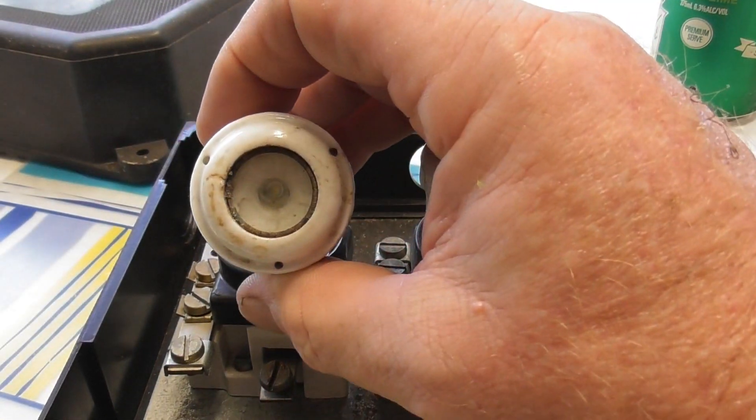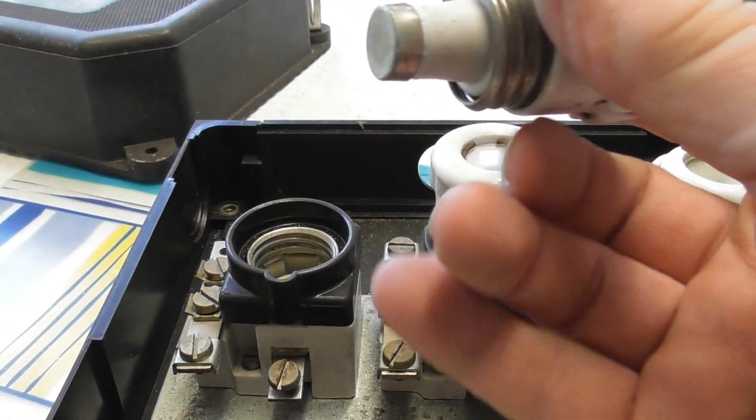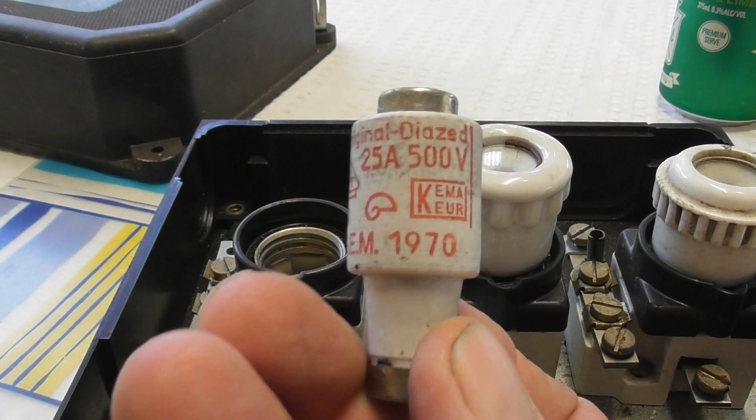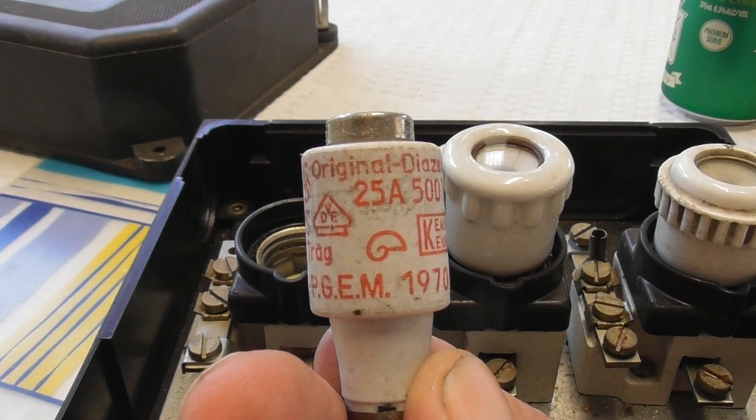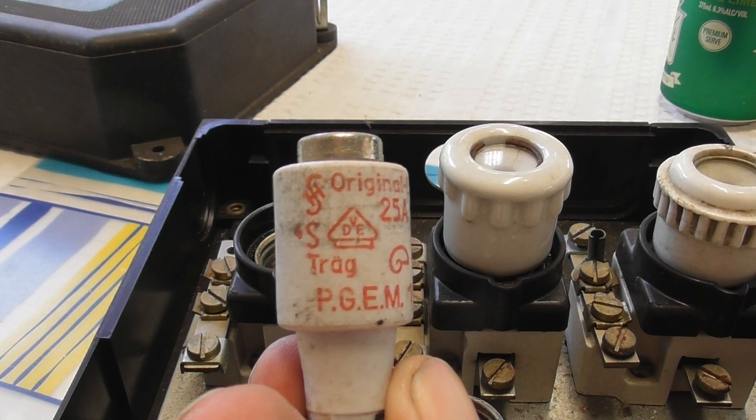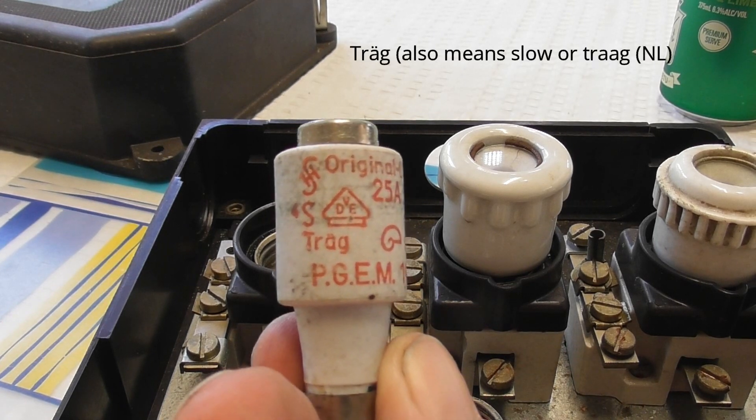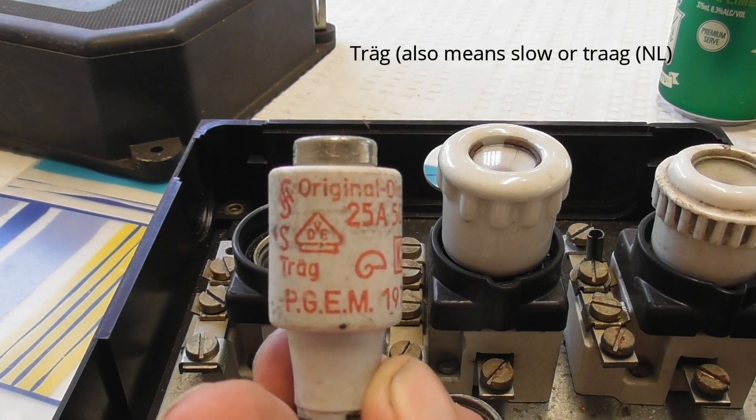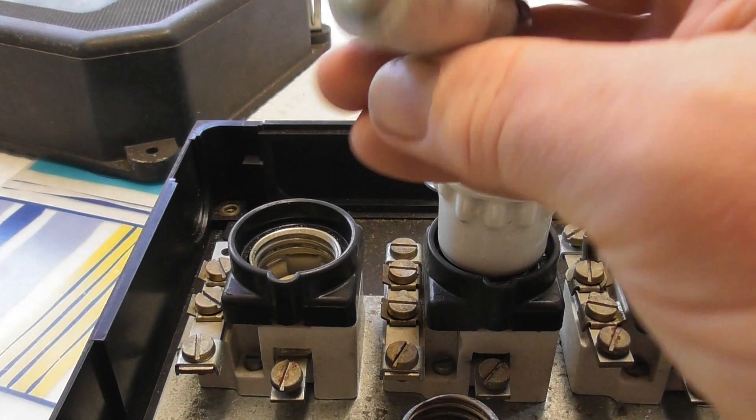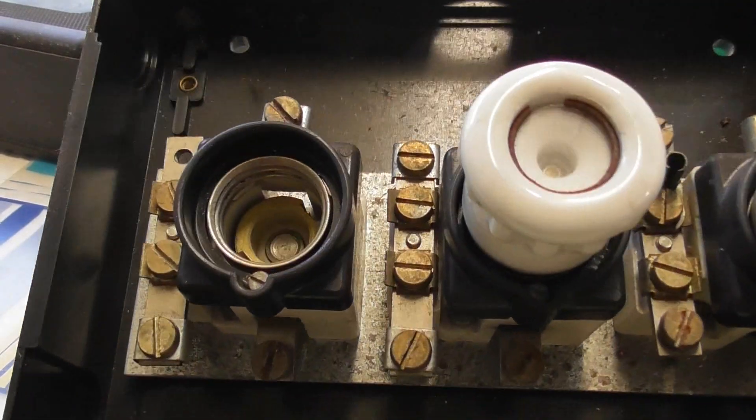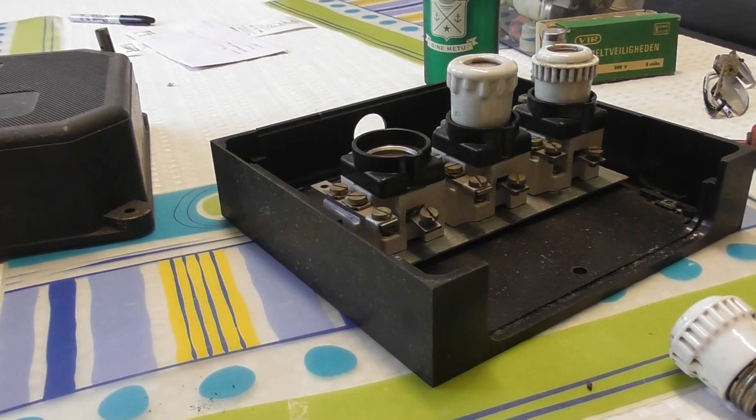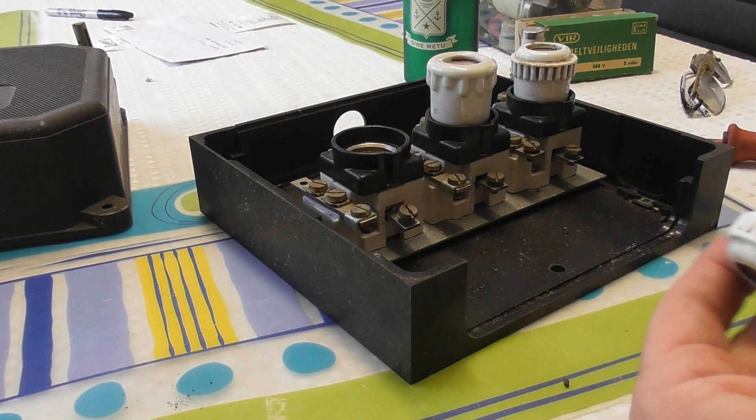These are usually 25 ampere, yellow. I've got quite a big center here at the end. Kema-cur. The snail, the little shell means it's a slow blow. Traak is from PGM, Provincial Gelders Electricity Company. That was an R&M 25 ampere. So this is just the main fuse. Yellow corresponds with the color of the insert in the fuse carrier.